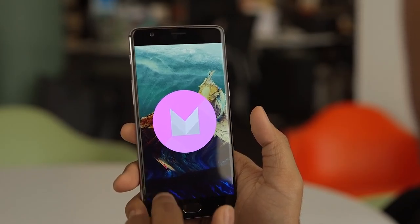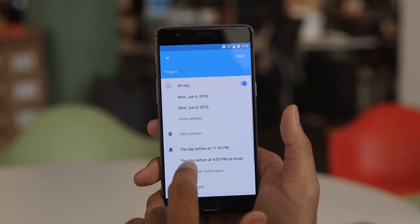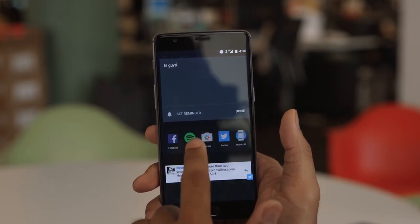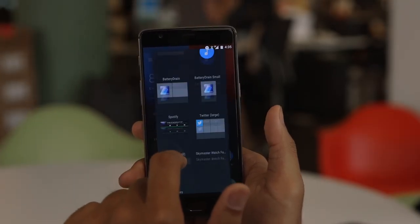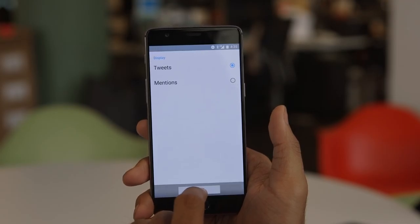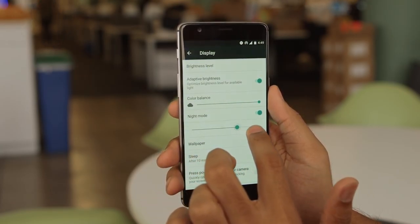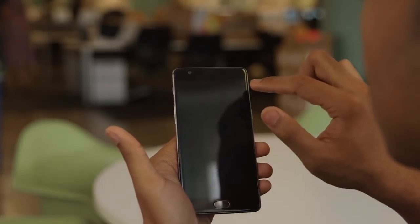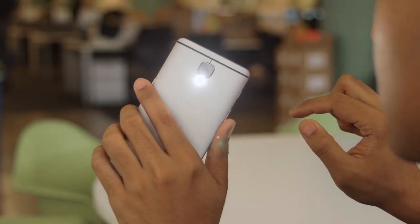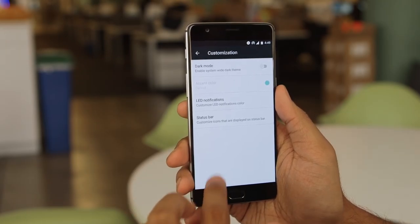If you haven't used a OnePlus device before, one of the biggest selling points is what the company calls Oxygen OS, which is really just a slightly modified version of Android 6.0.1 Marshmallow. Unless you know where to look, this will feel almost completely stock, which is personally the way I like it. If you enable a feature called the shelf, you'll be able to swipe right from your home screen and see not only the time and weather, but frequently used apps and memos. Dig in a little deeper and you'll find some more fun stuff, like Night Mode, which you can access from the notification shade — it tries to reduce eye strain at night by making your screen kind of orange. You can also draw gestures on the screen while it's off to launch certain functions: drawing an O brings up the camera, and drawing a V brings up a flashlight. That's really what I enjoy about Oxygen OS — it's kind of what you make of it. If you want a traditional stock Android experience, it's right there, but if you look closer, you'll find a lot of customization and neat features.